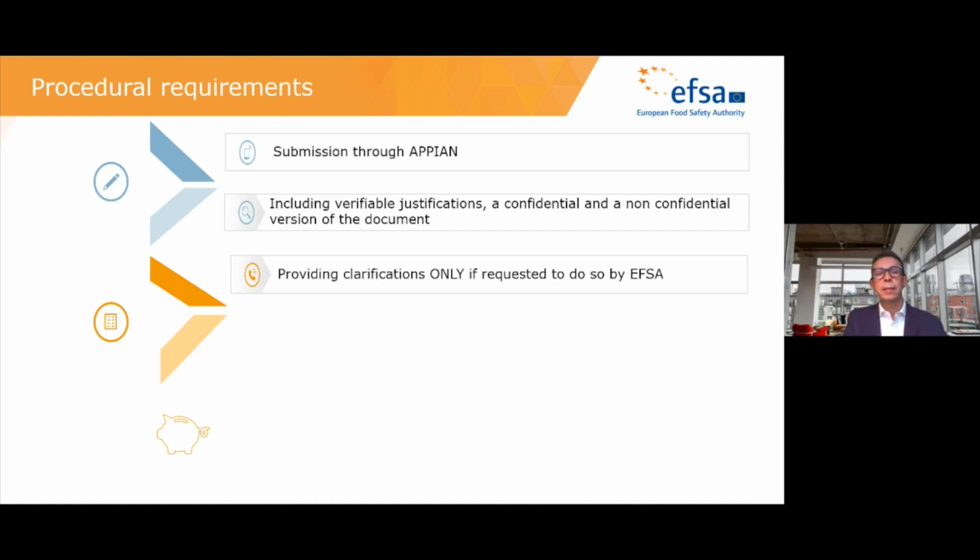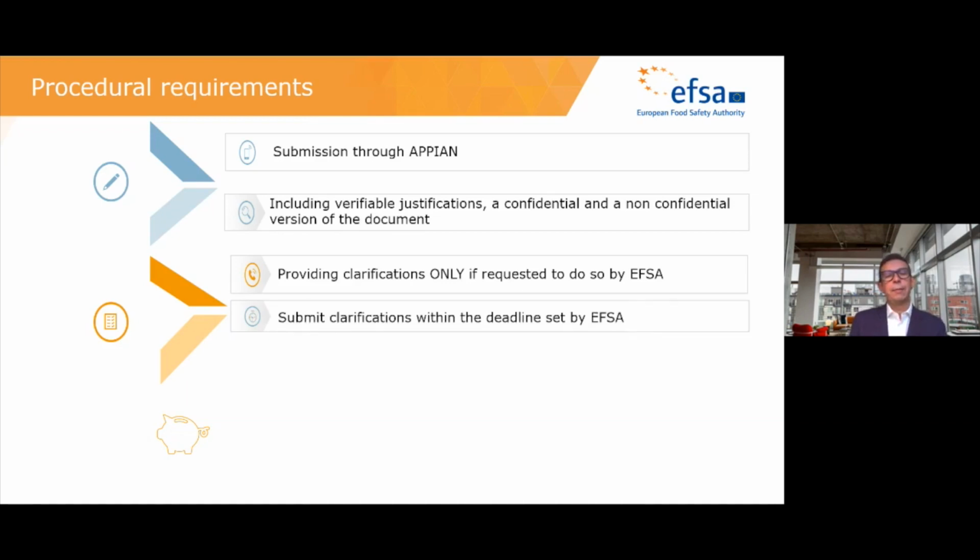To be noted that the non-confidential version must include the information claimed confidential in a fully blackened form, so as not to make it available to the public, while the confidential version must include all information in a visible format, possibly boxed and or earmarked, so as to facilitate the identification of this information that is claimed confidential by the applicant, by EFSA staff and EFSA's experts.